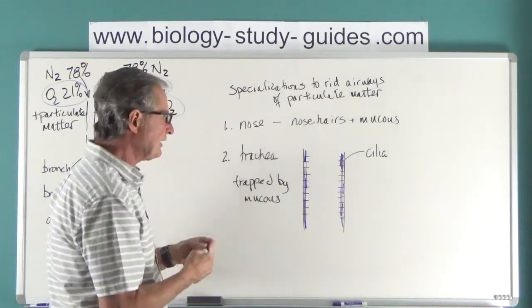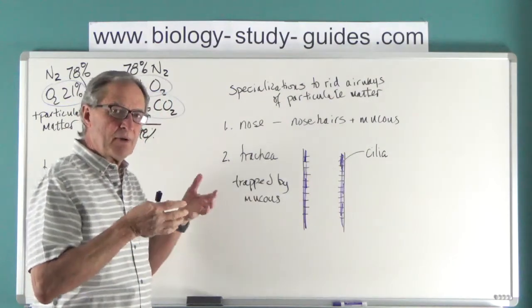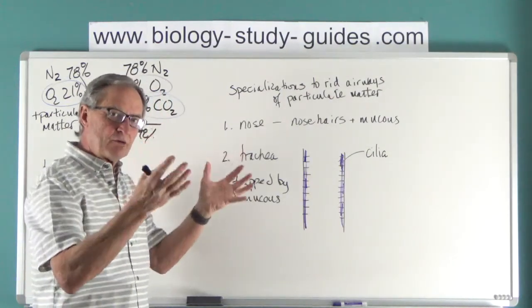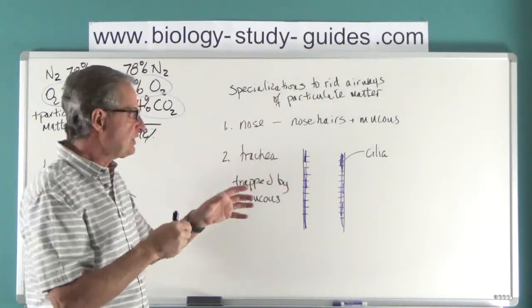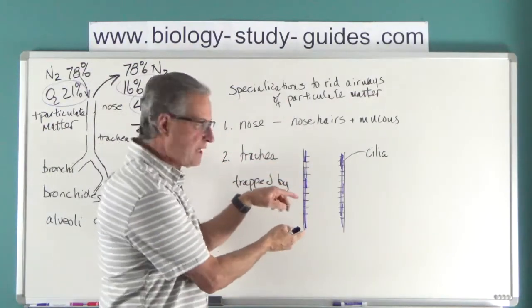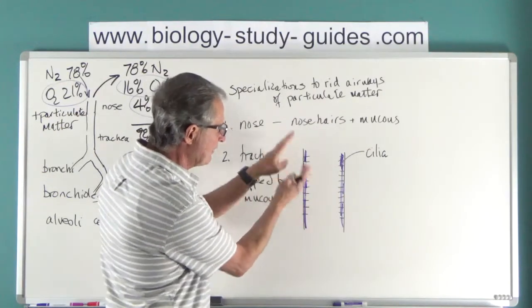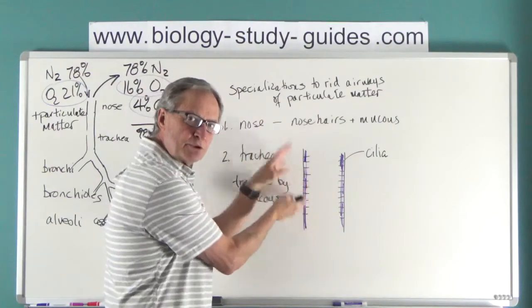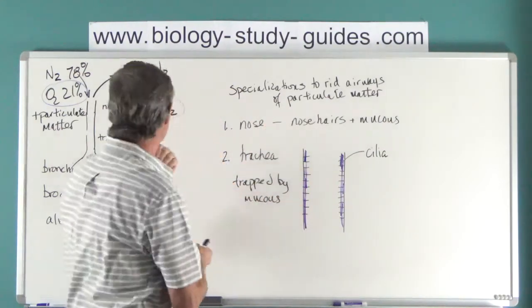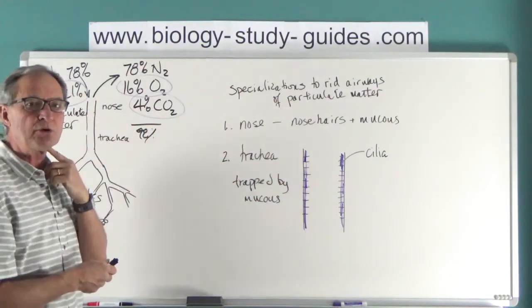And the role of the cilia is to beat, like a paramecium's totally covered with cilia, and by its beating action, its moving action, it moves the paramecium. Well here, you're not going to move the trachea, but by the cilia moving, they move in a gentle upwards manner like this. They're constantly pushing mucus up your trachea. It gets up your trachea to the back of your throat, into your pharynx.